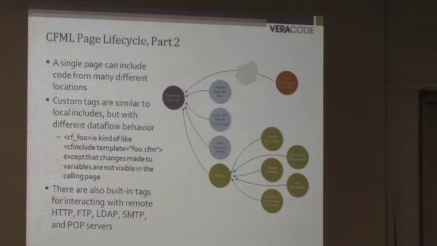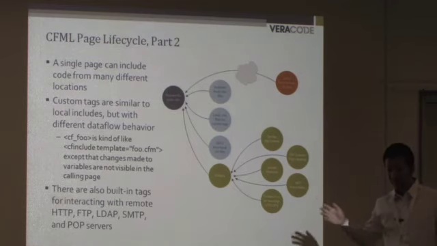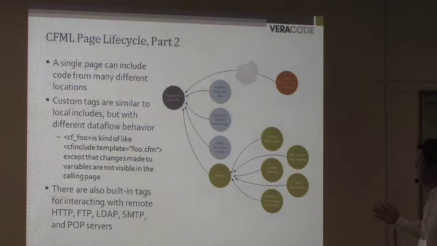When a CFM page is executing, it can pull code from a bunch of different places. And unfortunately, you probably can't read any of that. But the light blue ones just say local CFM pages or user-defined functions from local CFC pages. You can see that it is possible to invoke user-defined functions over the internet. So that's the cloud part there.